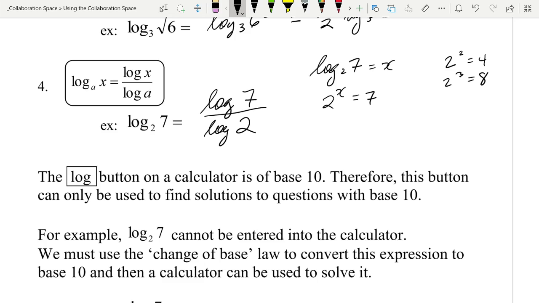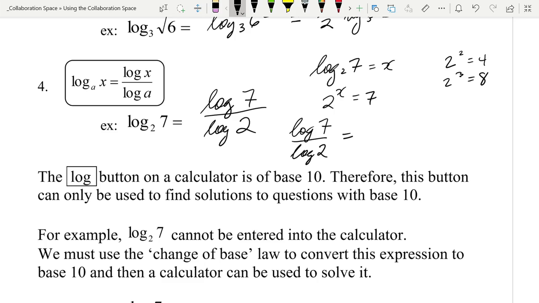Now I can find it exactly without guessing and checking, because I can actually do that as log to the base 10 of 7 divided by log to the base 10 of 2. Take your calculator out and try it. What should we get here? So let's actually punch buttons. Log to the base 10 of 7 divided by log to the base 10 of 2 on my calculator is, let's see, where is the log button?